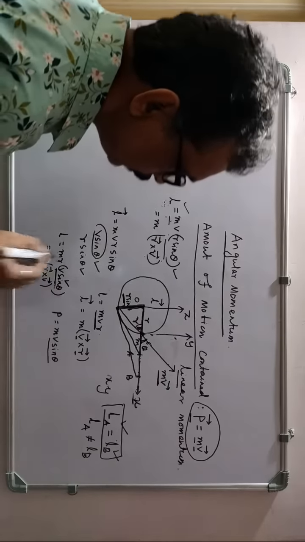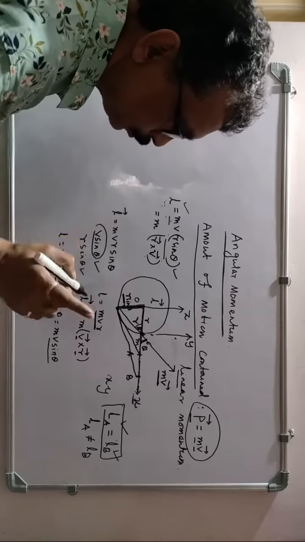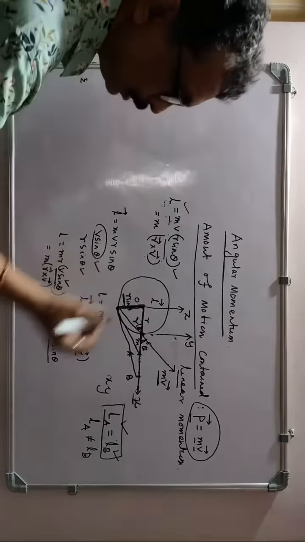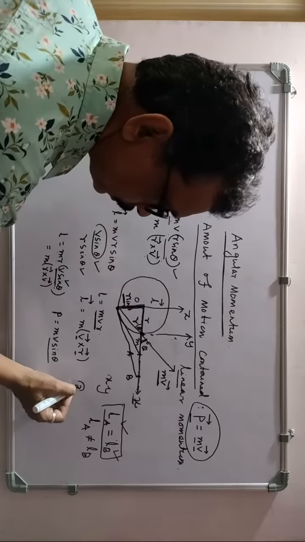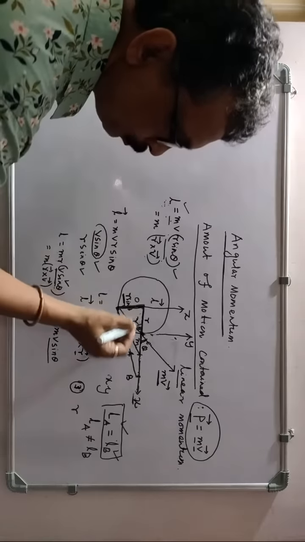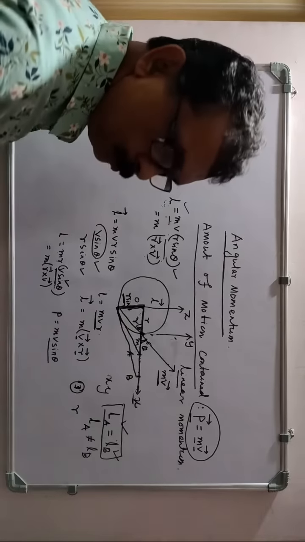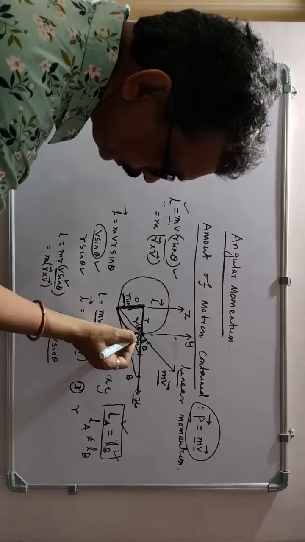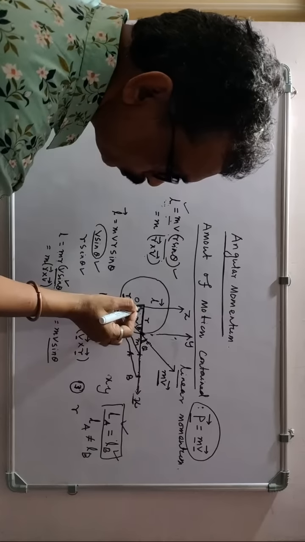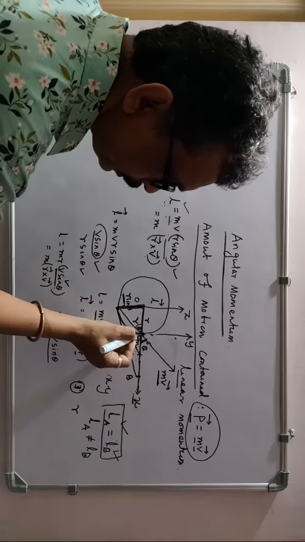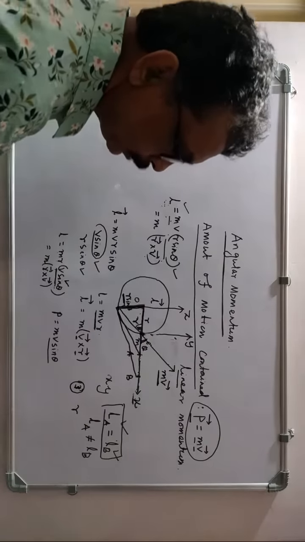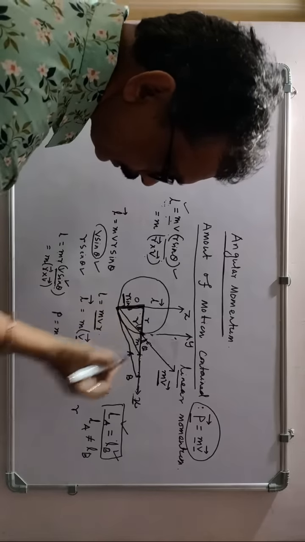So you have to remember the physics of angular momentum, 2 things. Angular momentum depends upon 3 factors. Number 1, it depends upon r. If r is equal to 0, angular momentum will be equal to 0. Suppose you take the angular momentum here at the center, then it will be equal to 0. If the angular momentum of the body at here is equal to L, what will be the angular momentum here at the center? It will be equal to 0. So it depends upon r.